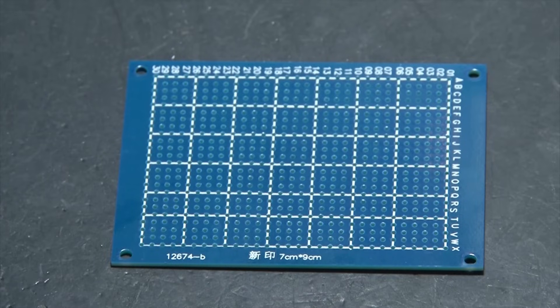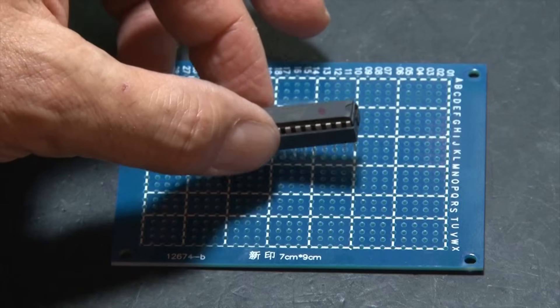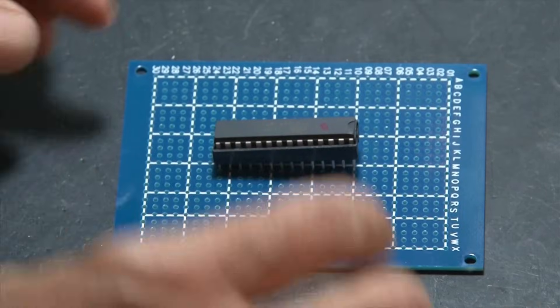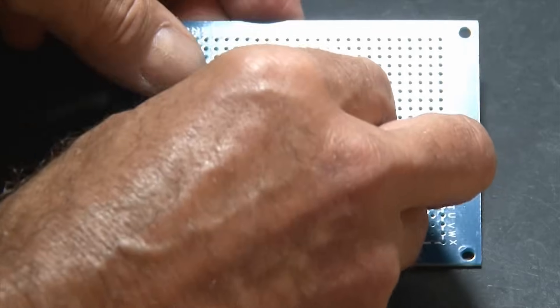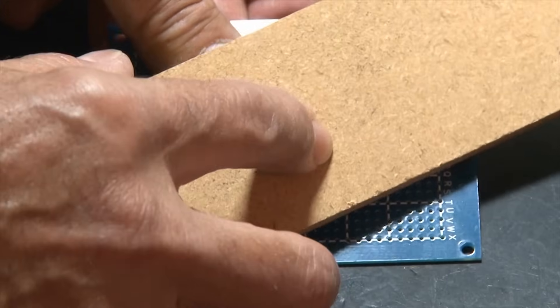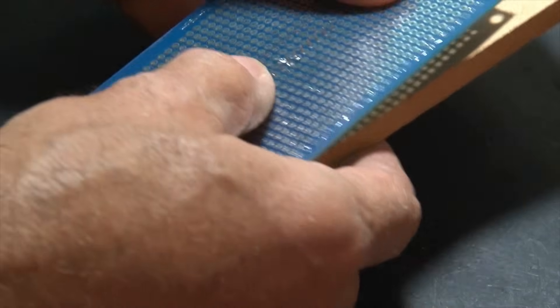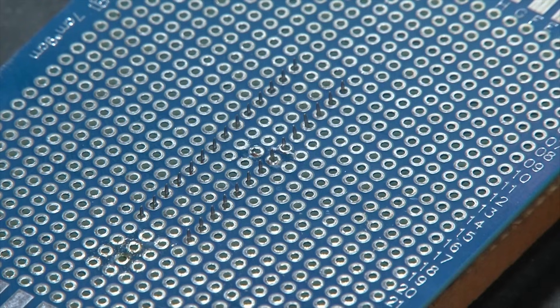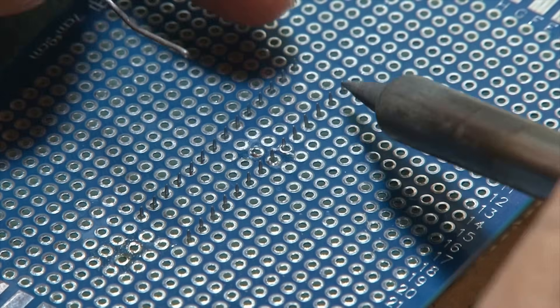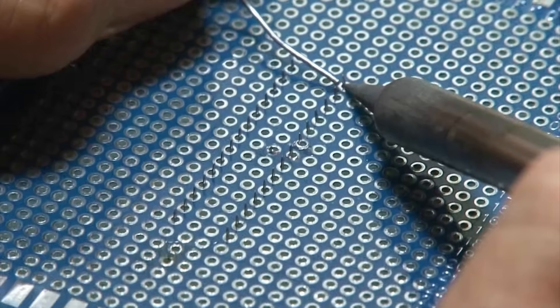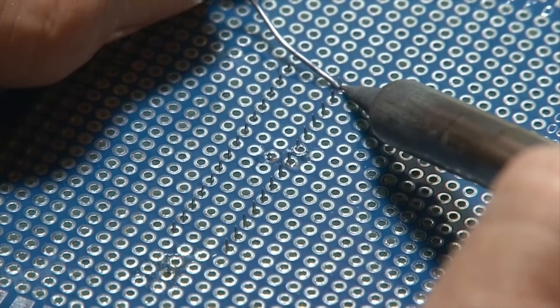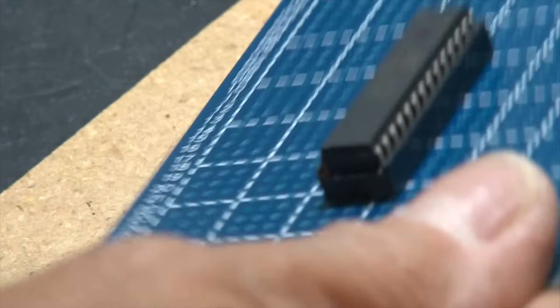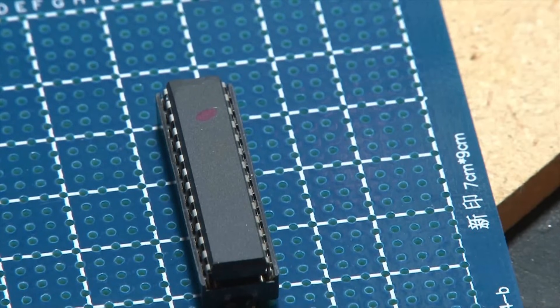Now when soldering chips or other small components, in this case an IC holder, it's helpful to have a piece of wood or something else. Once you get it in place, put your module in place, you can put the piece of wood over it and flip it over. Now you have access to all your pins. Then all you need to do is apply solder to one of the pins, and that'll hold the module in place. Then you can make all your other connections without the component falling out.